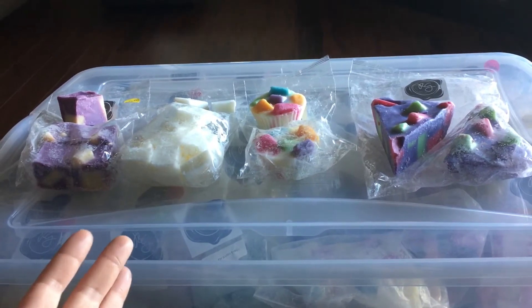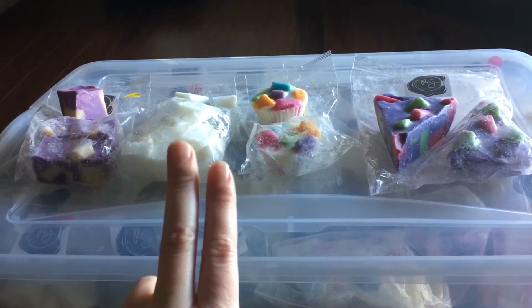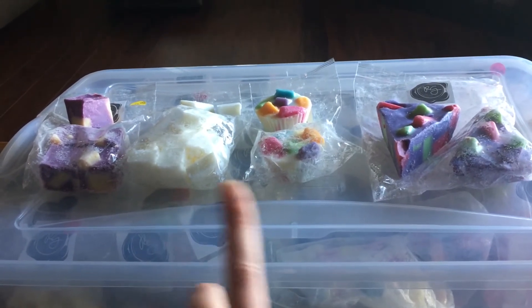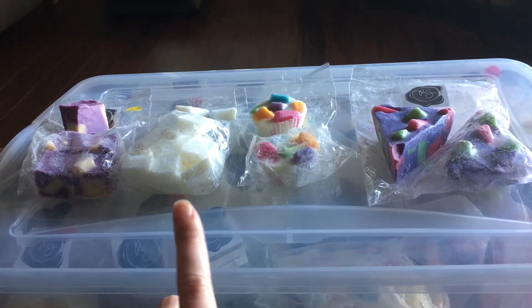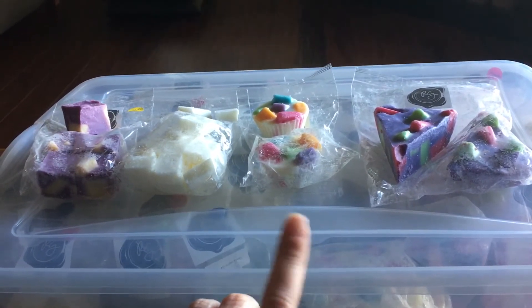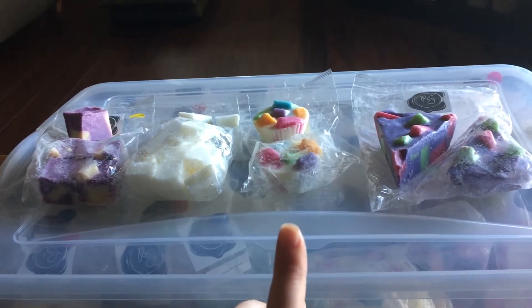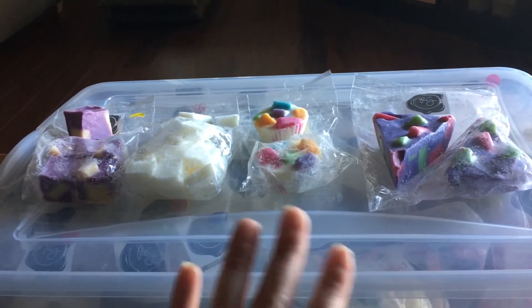Right now it's mini melters that she has — two different topics: the classic staples that are always going to be there, and the seasonal ones. In the seasonal section it'll say how long it's open. From the time I'm filming this until December 31st, whatever she has for seasonal is going to be up there throughout the holiday season.